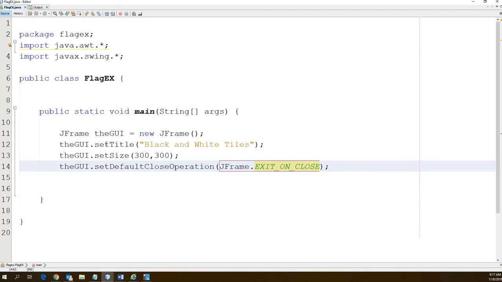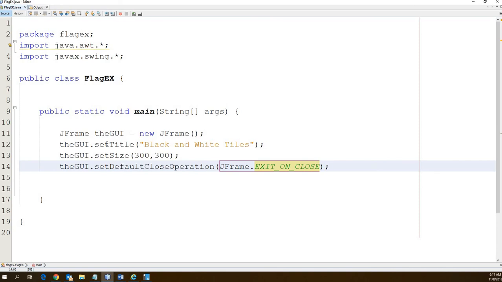When you start getting into funky stuff and fun stuff you can do, think about instead of doing exit on close, what if we did open new window? That would be awesome, right? So every time they clicked on your X to close your program, it just opened up a new one. Wouldn't that be great? You can totally write some April Fool's jokes with this.